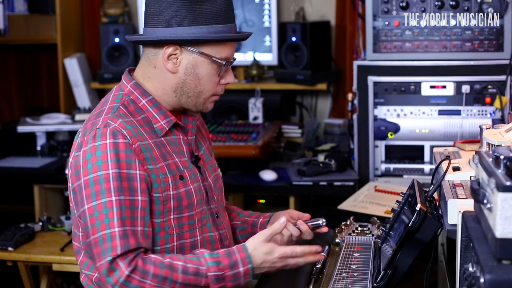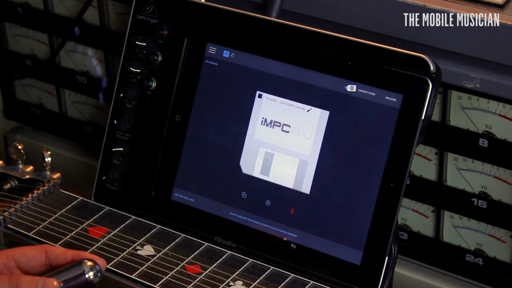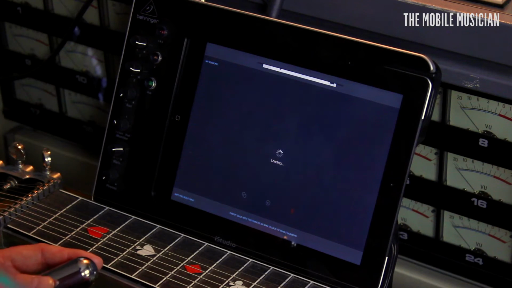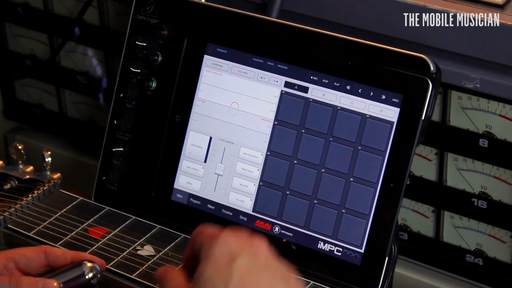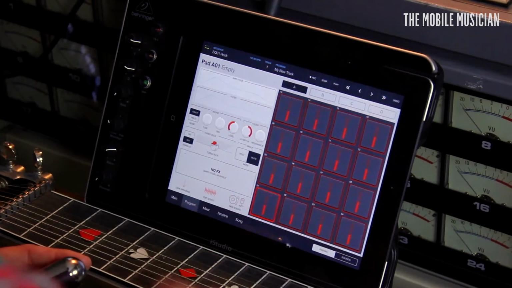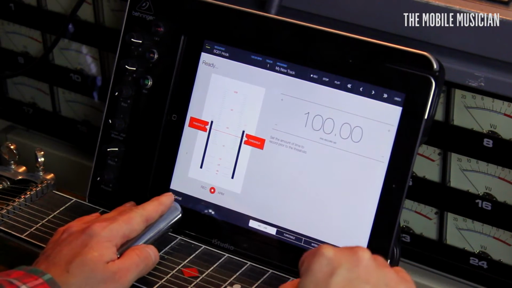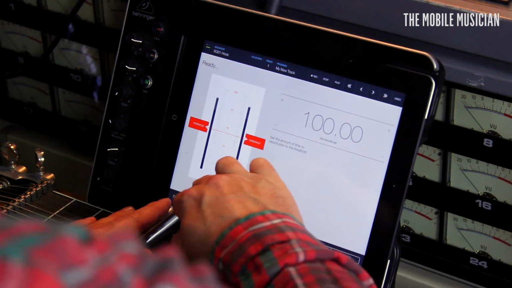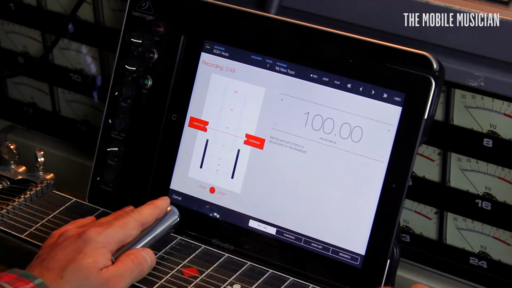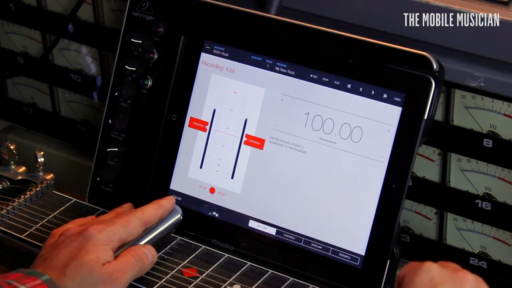So if you have a guitar like I do here, you can pull up your MPC player, pull in a new session, and you can record a little bit of something and sample your own self. So I'll go to New Sounds and get a level. You can't hear yourself right now, but we're going to trust that it sounds awesome. So we're going to go through, play a little bit.